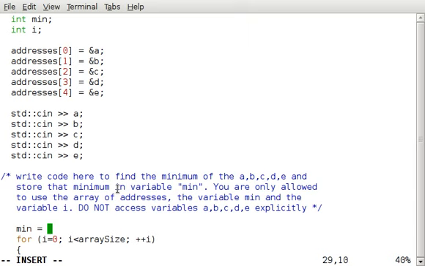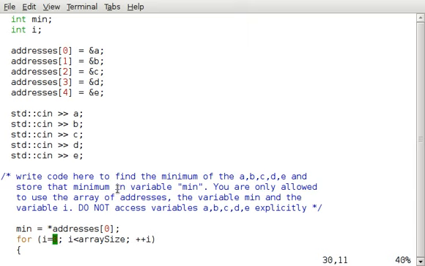Okay, let me repeat that because this is actually kind of important. It is not this that we want. If we do something like this, the compiler will complain, because it is saying, let's initialize min to element 0 of addresses, but all elements in addresses are addresses of integers, and min itself is an integer, and these two types do not match. So that's why this won't work. However, this will work because it is referring to what addresses bracket 0 is pointing to, and that turns out to be an integer, and min can be initialized to an integer.